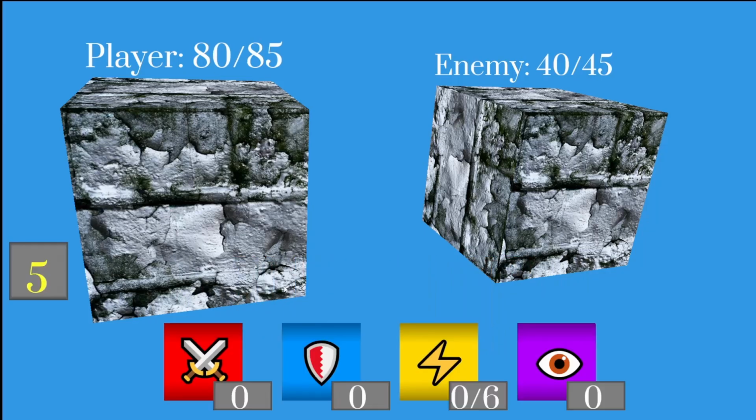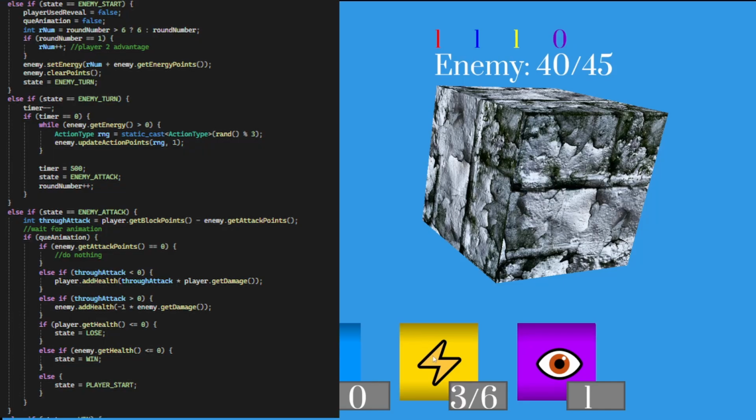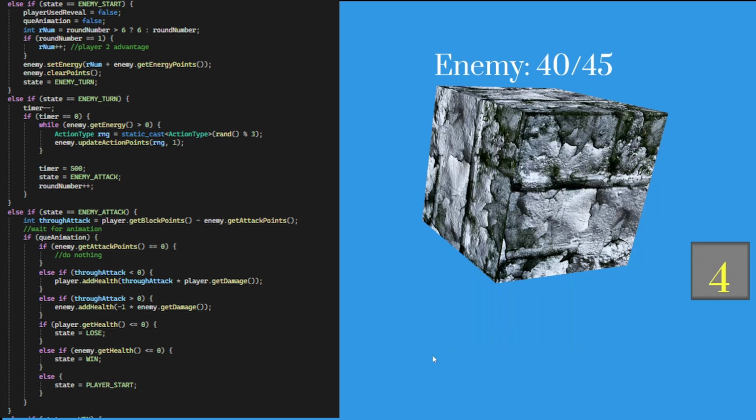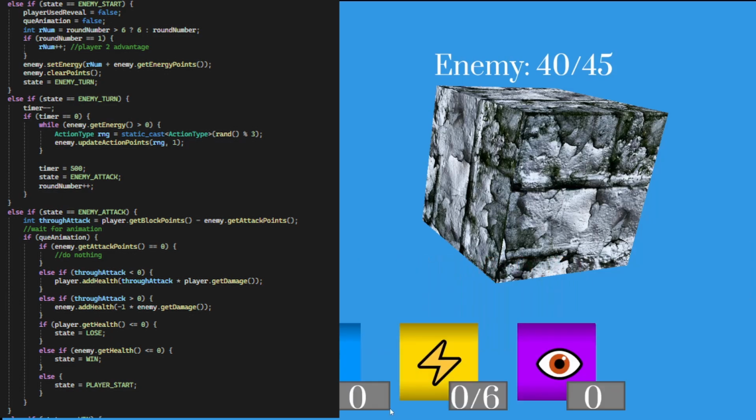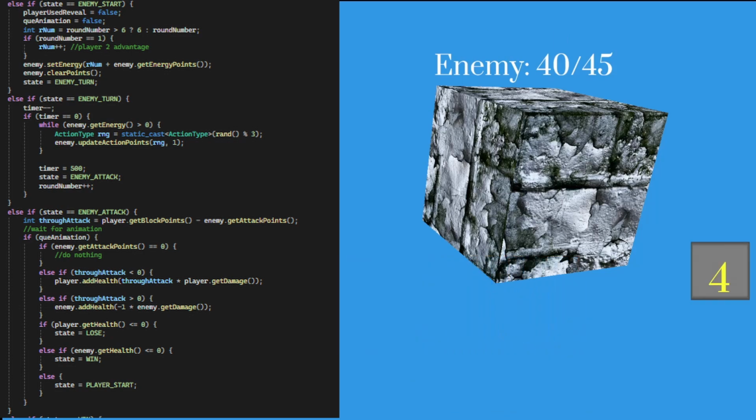Enemy start, turn, and attack work in the same way as the player's, just everything is flipped. So instead of comparing it to the enemy's block, it compares it to your block. And it uses their attack stat, calculated based on their energy, etc. However, instead of waiting for buttons to be pressed like yours does, it randomly decides, using the seed from before, and just picks all of them at random. And as a going-second advantage, the enemy gets to start with one extra energy in the first round.